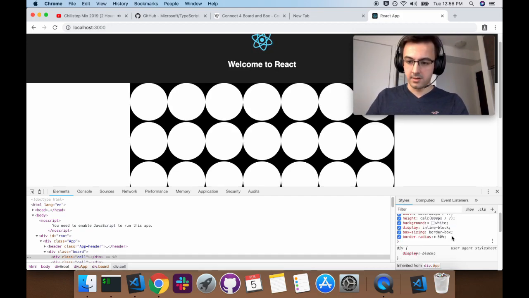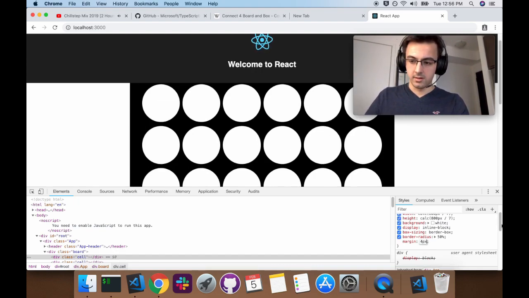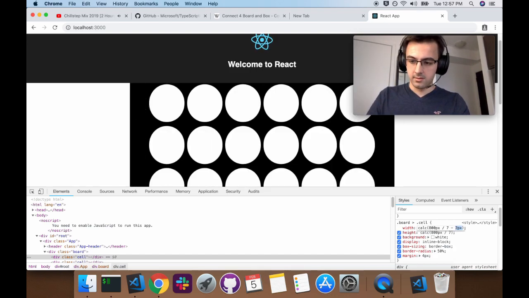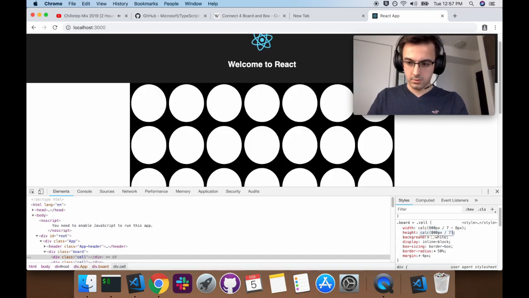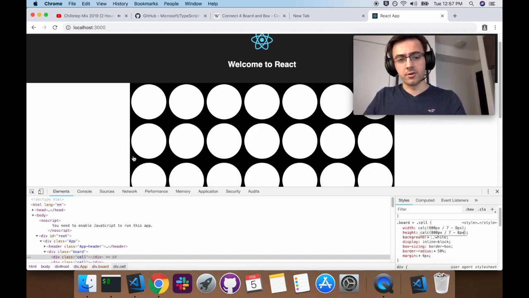So there. Now suppose we added a margin of 4 pixels to each one. That is going to make the width and the height a little off. So by adding 4 pixels of margin, we should subtract 8 pixels from the width and the height. There, and now it's kind of symmetrical. Obviously there's still a little more padding on the outside here, which I'll address by adding a border to the outer layer versus the margins in between each circle.